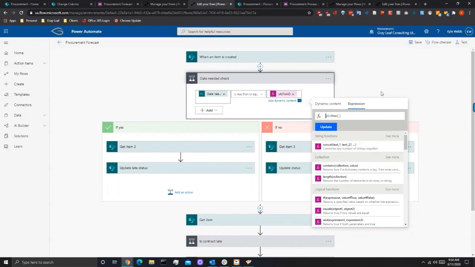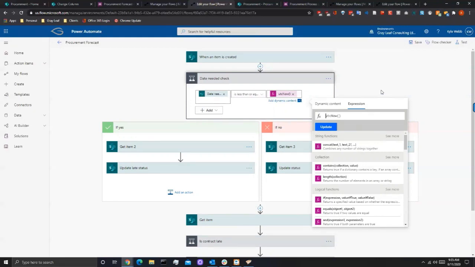If so, I have it set up later in the flow to send me an email based on that result. If it is less than 30 days, it's going to tell me, hey, this procurement schedule is coming up on its review date, and I need you to do something about it because the due date's coming up. Now, if it is more than 30 days, then it'll check that as well, and I'll get an email later on saying, hey, this user just inputted this. You have some time, but still don't slack on it. It's not coming up yet. All right, so I have that set up in the flow based on this condition.